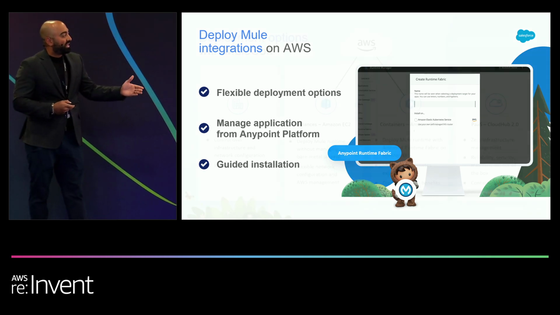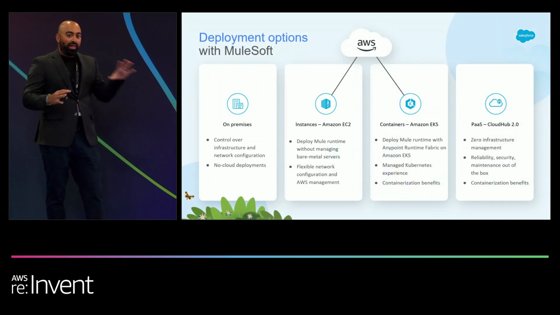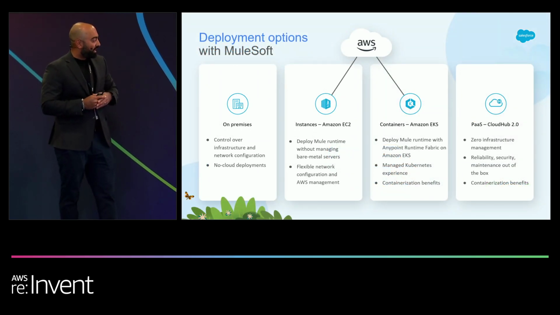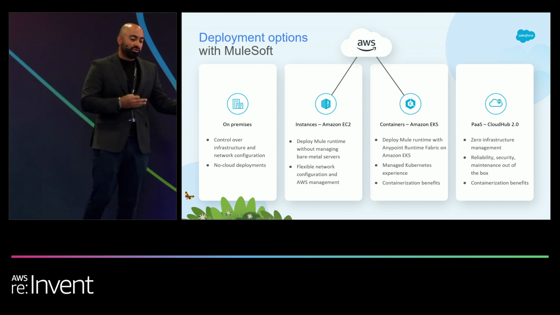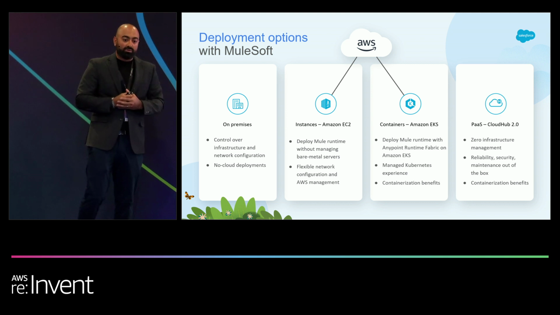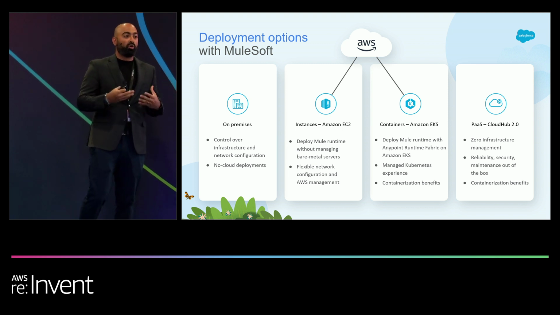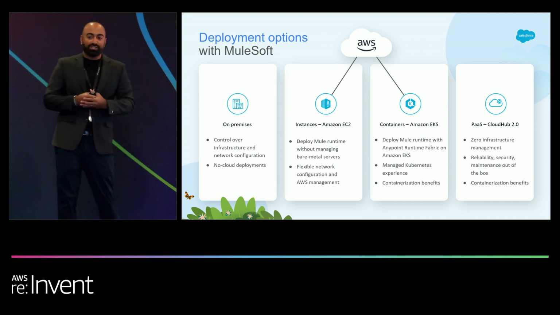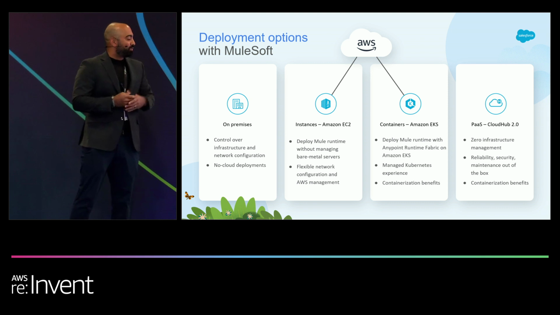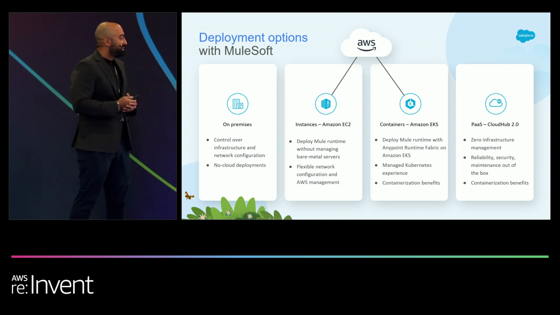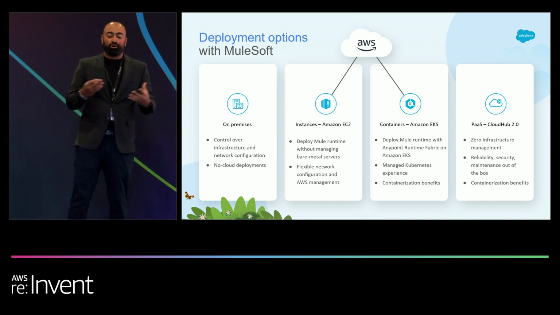So let's double click into that a little bit and cover that at a higher level. I'm going to cover 2 sections here. The first one is going to be the MuleSoft specific deployment options, and then I'll talk about the AWS ones as well. So for MuleSoft, we have 2 core options. If you do want a little bit more control and to deploy on your own infrastructure or your own network, we have Runtime Fabric, which is our containerized service that allows you to deploy and orchestrate any of your Mule APIs.